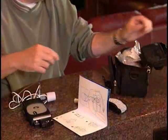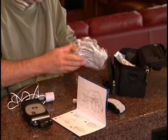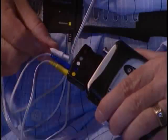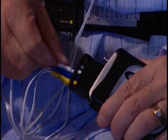If your clinician has supplied you with a snore sensor, the side with the small raised bump should be placed directly on your skin. Locate your Adam's apple and position the snore sensor to one side of it. Use the medical tape to secure the sensor in place. The snore sensor is plugged into the white sensor input on the proxy.